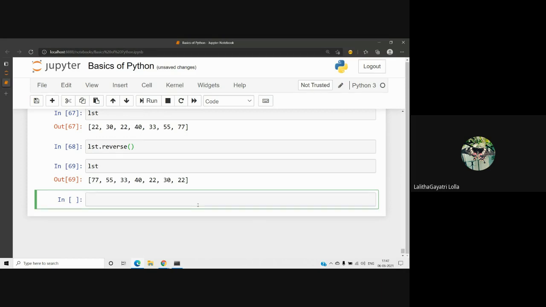Got it, everybody? So these are few functions which we use in list. There are many more functions which you can go and explore. These are the very important few things which I have taught you. Going further, you will be learning if there is anything new coming up. But these are the basic ones.